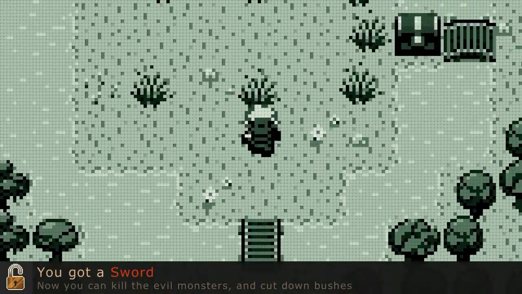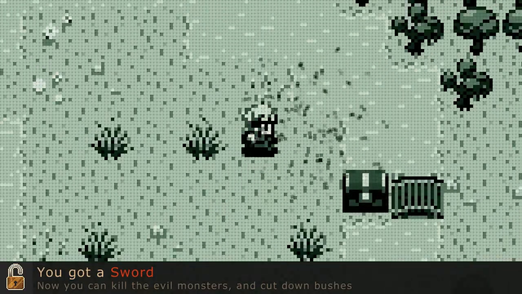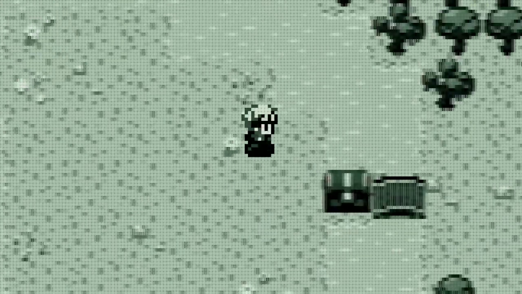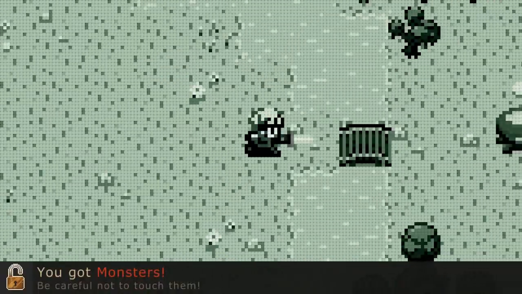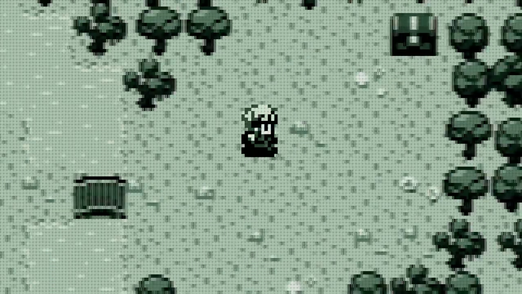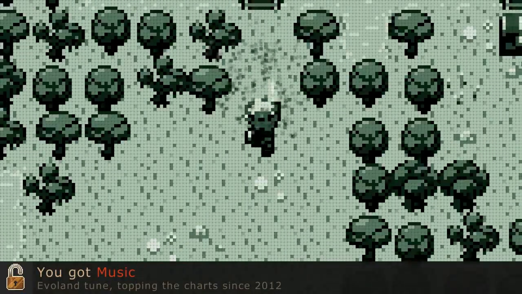One of the main problems I have with this game is the controls are not really laid out well, but they're mostly intuitive. Arrow keys or WASD let you move, and your spacebar is your sword. So it's very intuitive, but it would be nicer if they could... I don't even know how they would implement it. Just something. And now we've unlocked music.